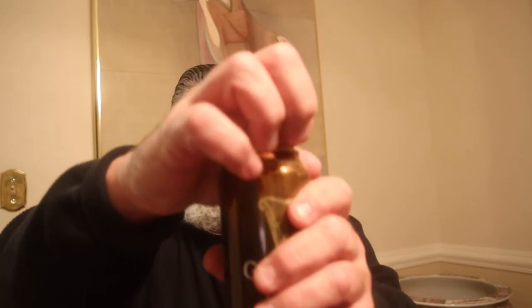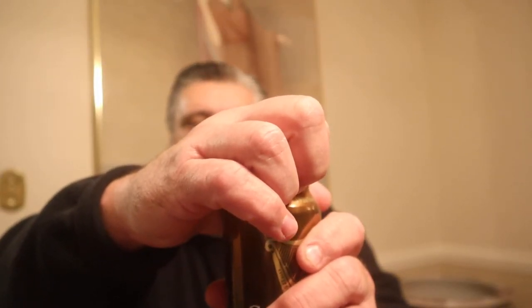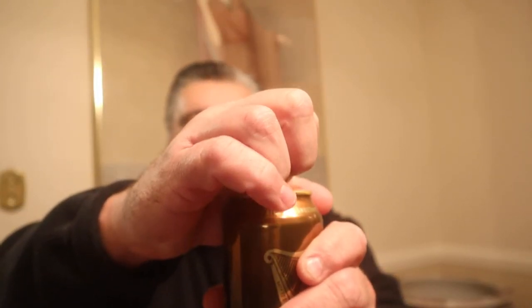Nitrogenated for smoothness — you know it has a nitrogen ball in it. Here, instead of carbon dioxide, that nitrogen puts those tiny, tiny bubbles in there, makes it so creamy and smooth. So you open this, you let it sit for a minute, you let that nitrogen get out. We're going to taste it, we're going to smell it. Nitro cold brew coffee — perfect. Just let all the nitrogen out.